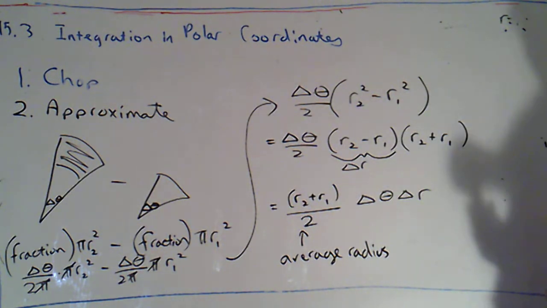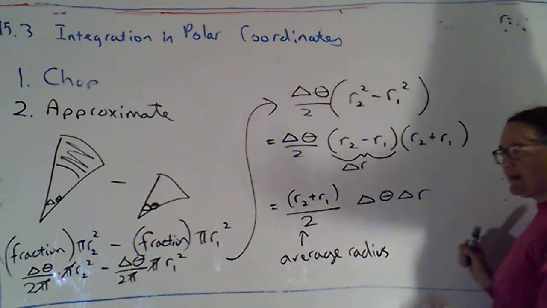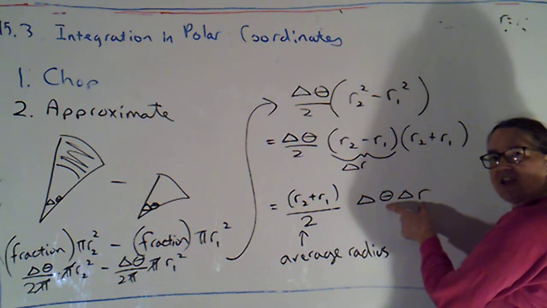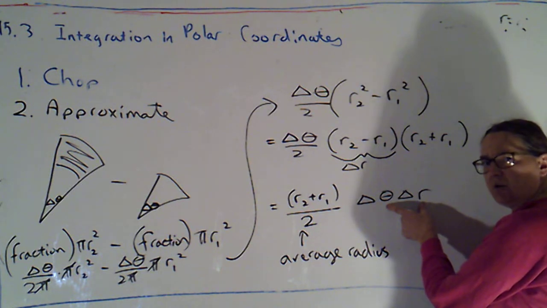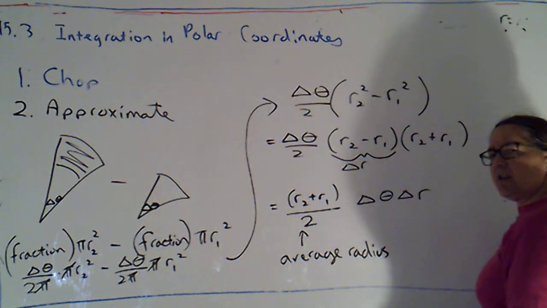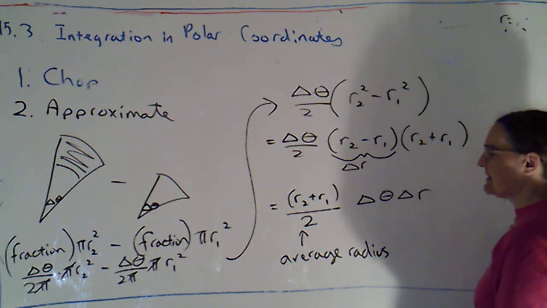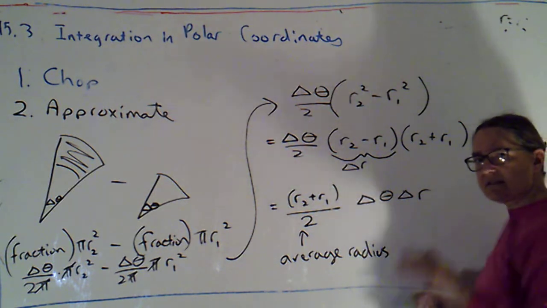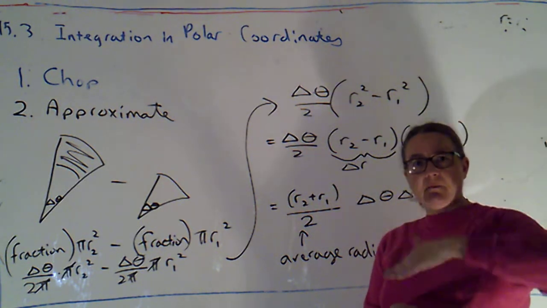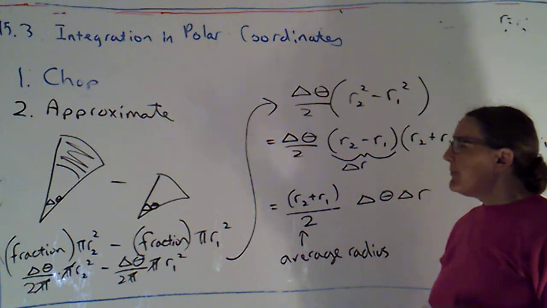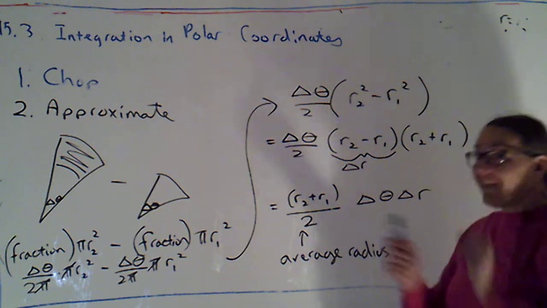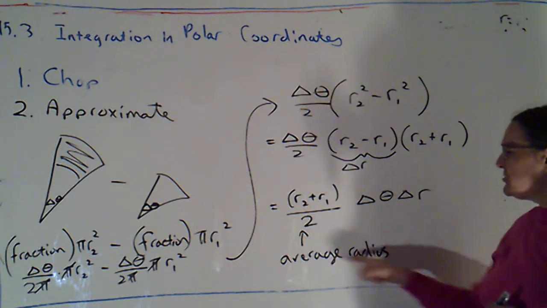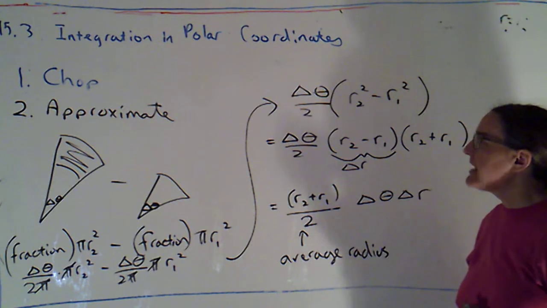So the area of a polar rectangle is exactly the average radius times the change in angle times the change in radius. Very cool. Now, I'm not going to require that we use the average radius in setting this up, because we've already had to choose a representative radius to evaluate the height at that point. Remember, we chose a point Pij star that had an Rij star, the representative radius, and we use that to evaluate the height. I'm just going to use that to approximate the average radius as well.